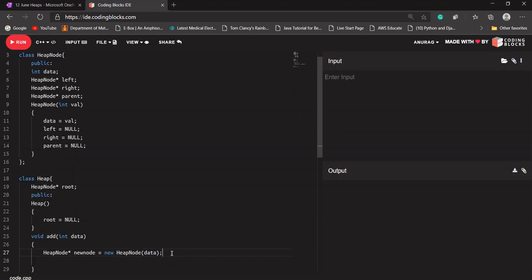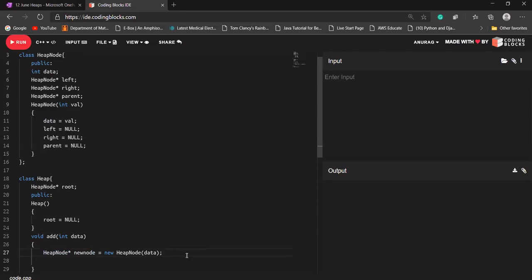Okay, so now I'm going to check why new node is a pointer. Nan is asking why new node is a pointer. We generally do things like this because we first create a pointer so that we can store the address of the node into it, and we allocate some memory to it so that the space for that node is created.